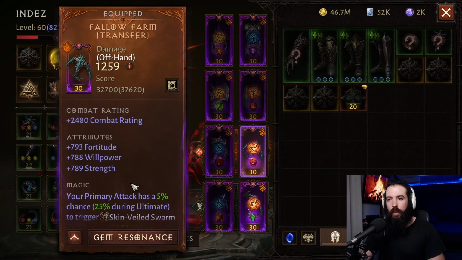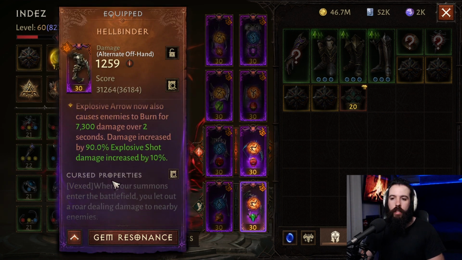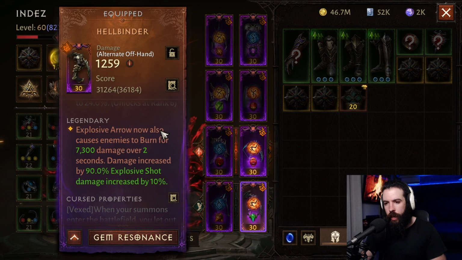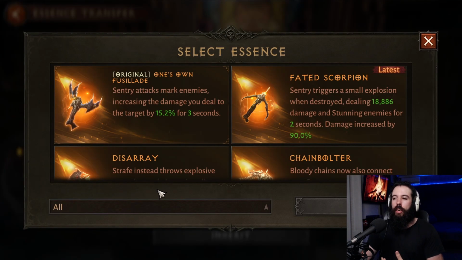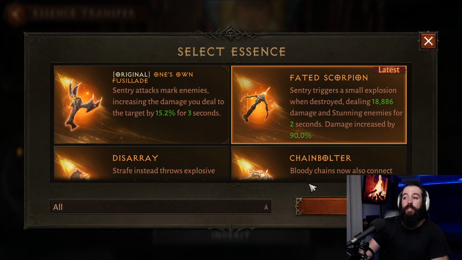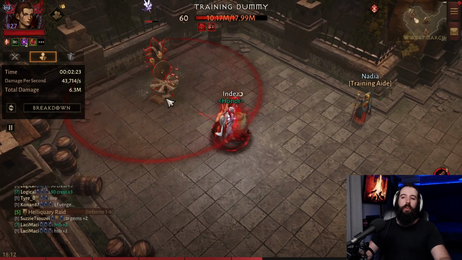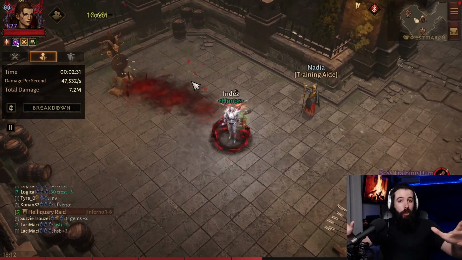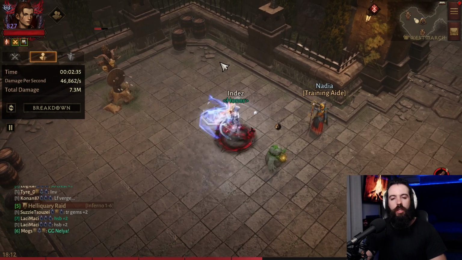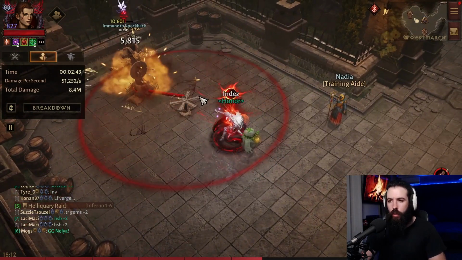For the offense, we are using here Farmer. This one makes our strafe summon a spinning shadow, and this one, the Hellbinder, makes our explosive virus burn the enemy. But if you don't want to use this offense, you can switch your Hellbinder. In case you don't use a lot of primary attacks, you can replace this one with the Fated Scorpion, so now your sentries start creating small explosions whenever they get destroyed and stun the enemies for 2 seconds. So if we put our sentry and then wait a bit, you're going to see that it creates a nice explosion, and also a stun on the target. It's up to you. You can use both of these ancestors. They both work. Personally, I usually like to go with a bit more extra damage, like the explosion arrow to add the burning, but if not, you can also go with this one.